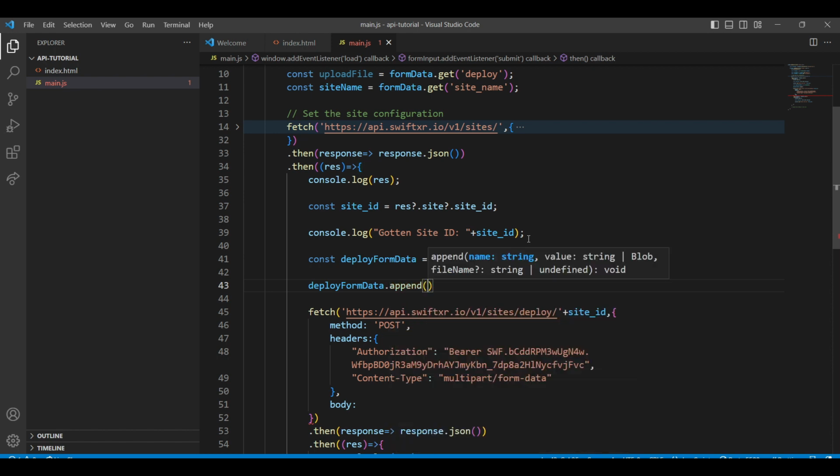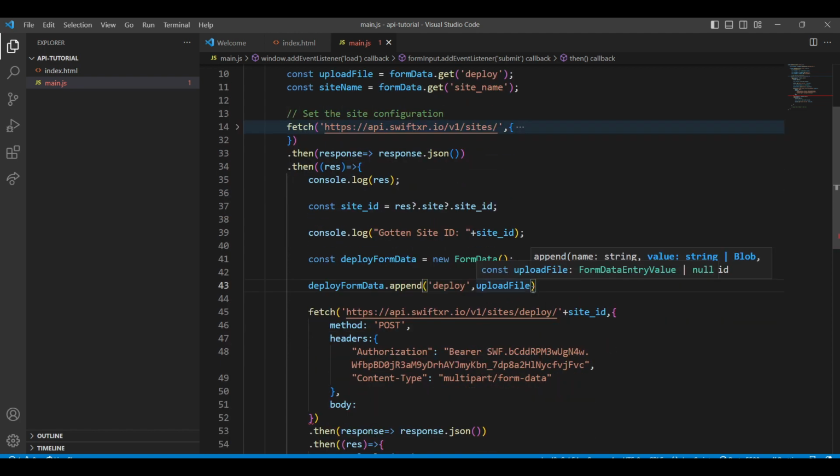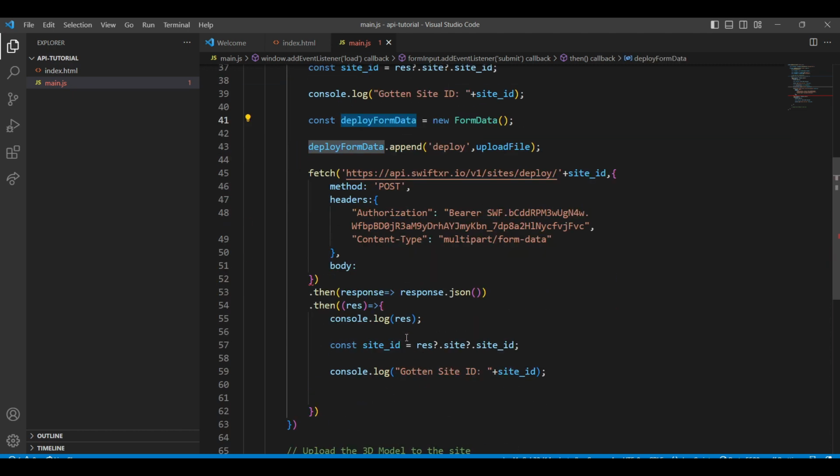What we want to append is the name, which is deploy, and then we want to pass the upload file we have. By the side, you can also add a file name. That's completely optional. So we want to pass this as the body. Yeah. The response is also going to be JSON, so we're going to parse the response back.